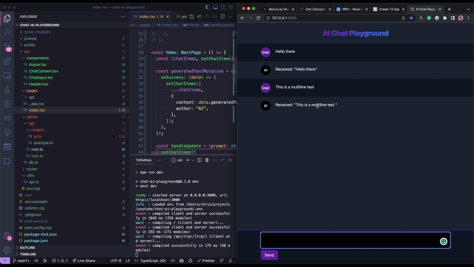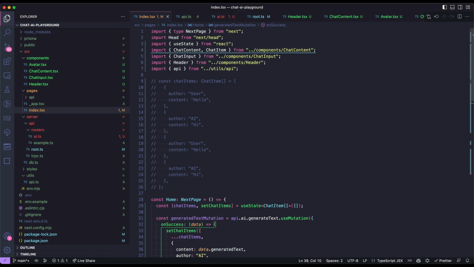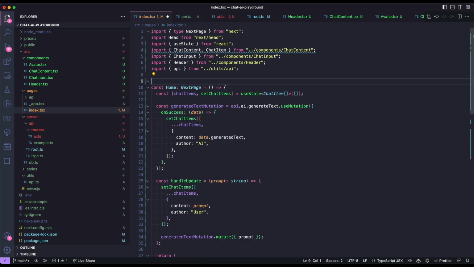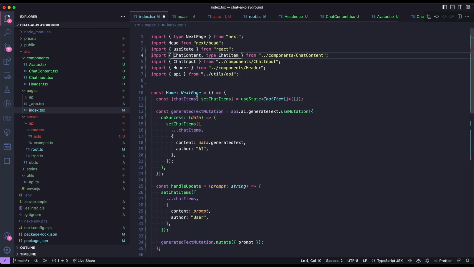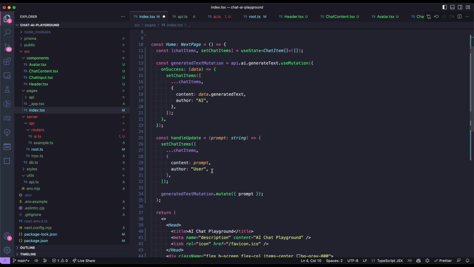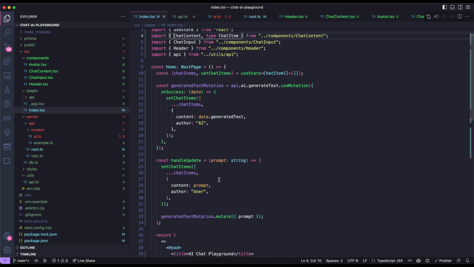What happens next? As we are sharing types between the front and backend now, I would like to do some cleanup here. So first of all, we can get rid of that part. Also improve that import here because it's a type import. And in general, I think the author type is something that should be in one place.